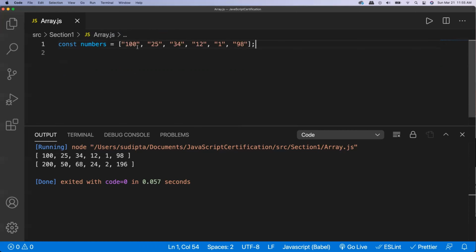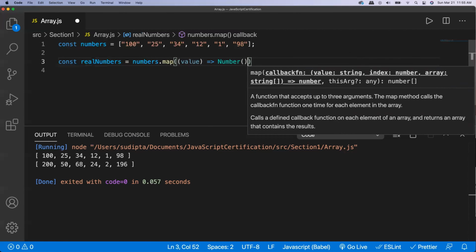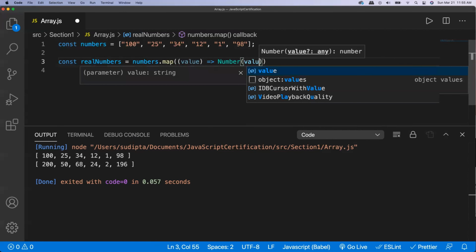Then it will call the Number constructor with the value. So whatever value is coming, I'm passing that to the Number constructor. Now if I do a console.log with realNumbers, I'll get an array of real numbers.